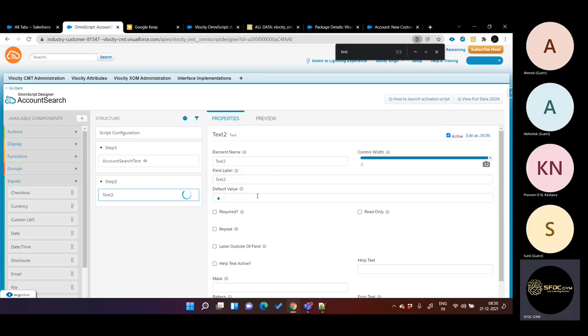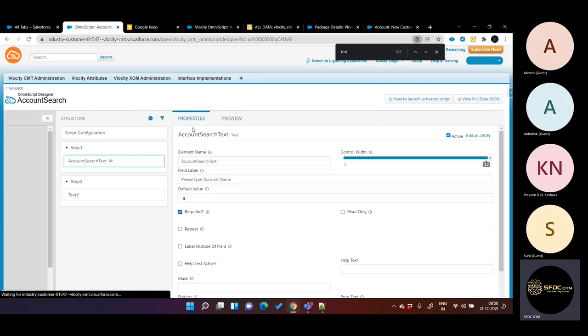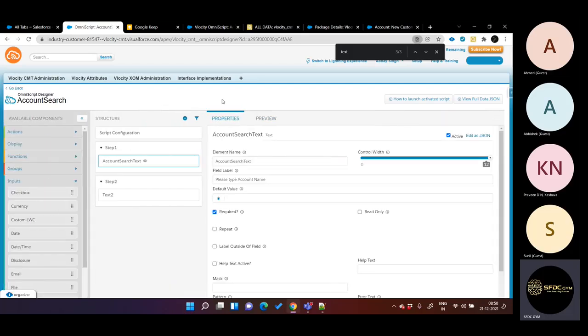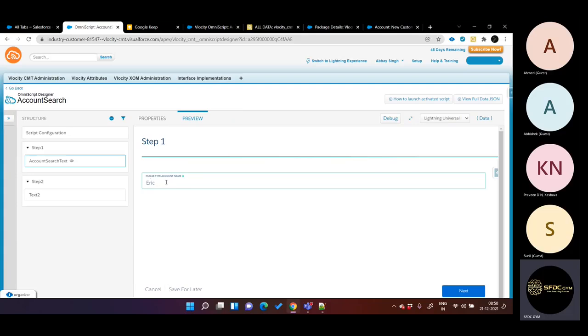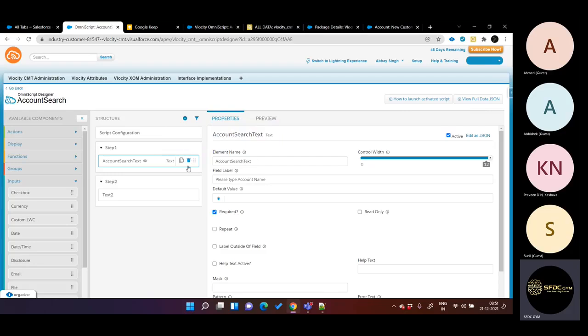This is the first way that we usually follow. Second, we need to declare those names somewhere else as well. Let's say we have called an Apex class, and the Apex class returns something, and we want to use that as input, and we don't want users to add anything on their own. Let's say the user's name is a pre-populated value. My username, let's say, is apesing, and I want apesing to be written here by default, or whatever my account name is to be displayed automatically. So those things we can also use. We will discuss those things in the next class. Any questions on it?